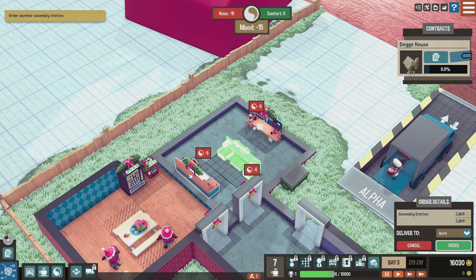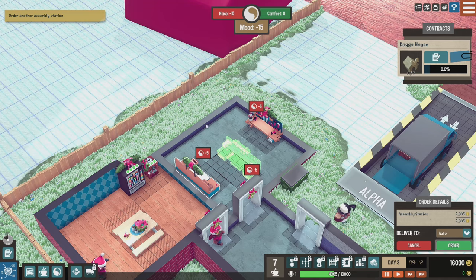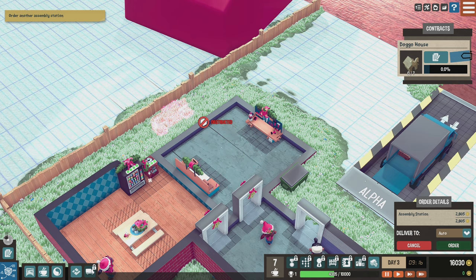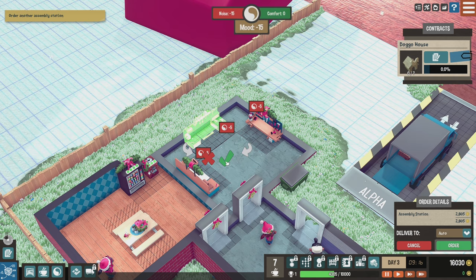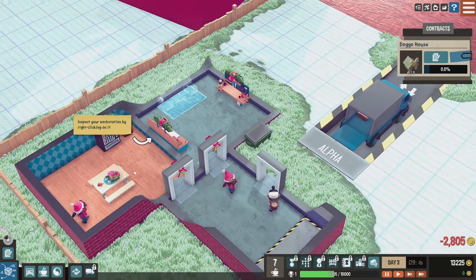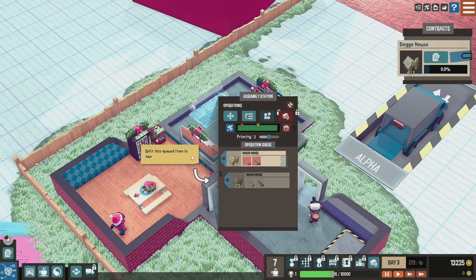Is it possible for me to move a workstation? Because had I known that, I wouldn't have centered them. All right, I guess we just put this centered back here then. At least that works out. There we go. Inspect your workstation by right-clicking. Split the queued item into two. Oh! How do we do that?